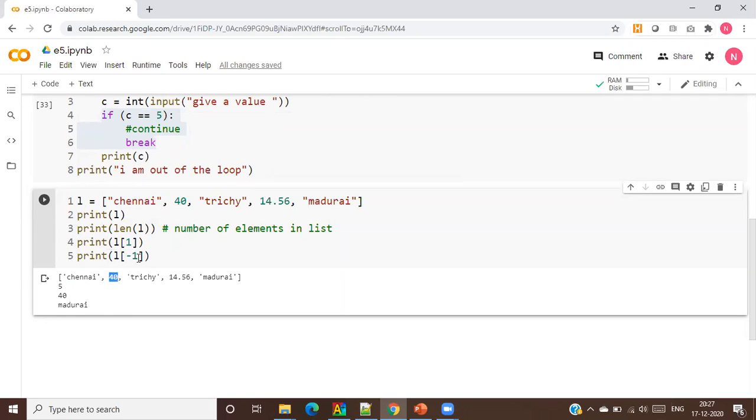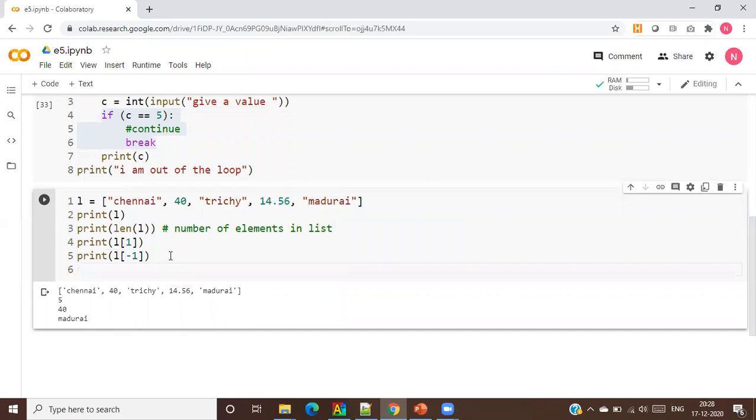The moment I say L of -1, it takes the last element. When counting from left to right, it takes 0, 1, 2, 3, 4. When it comes to right to left, if you use minus, this is the first element, this is the second element. For example, if you have a list of people, first 10 marks, last 10 marks, you can use this kind of concept when you are building some logic.